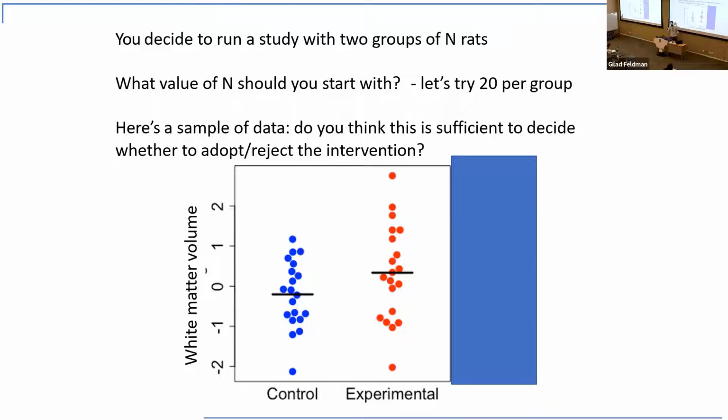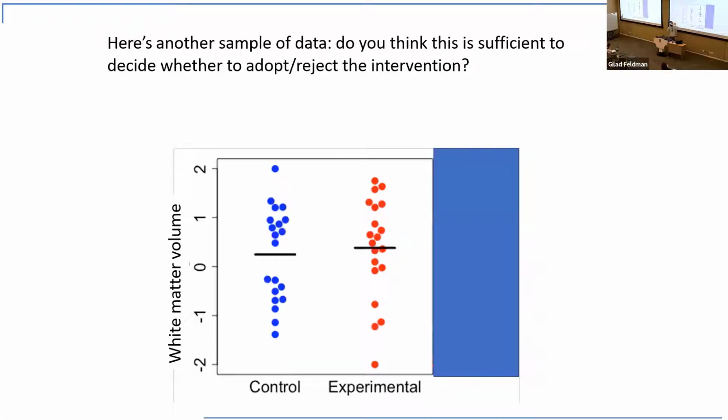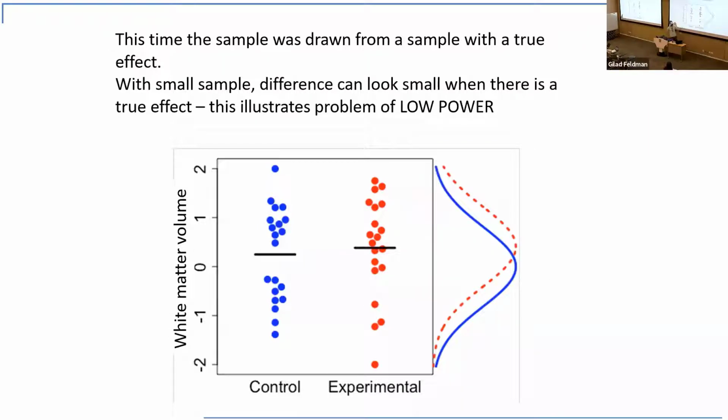But because this is a very small sample, it could very well be that there's actually no effect. So these two samples are just, by random noise, drawn from the same kind of sample. However, it could be that we're observing something that has absolutely no evidence for an effect. Both of them are very similar to one another, but because the sample is very, very small, it could be that they're coming from a different distribution.